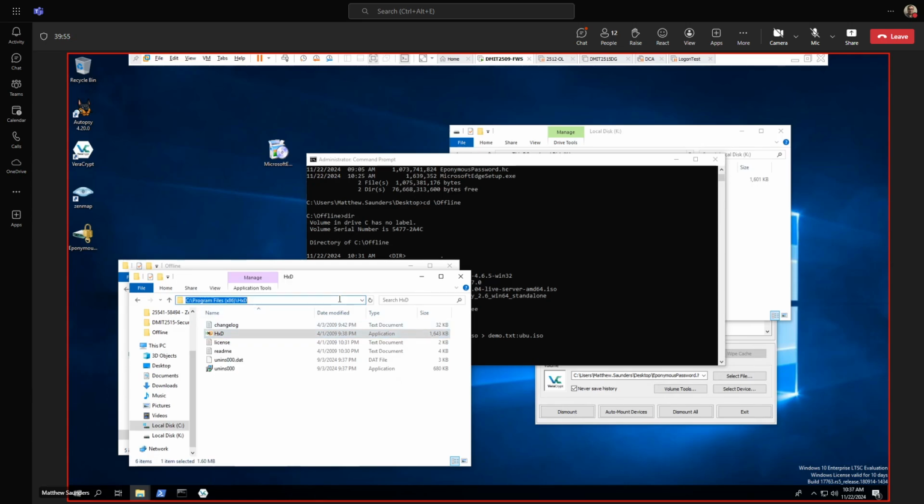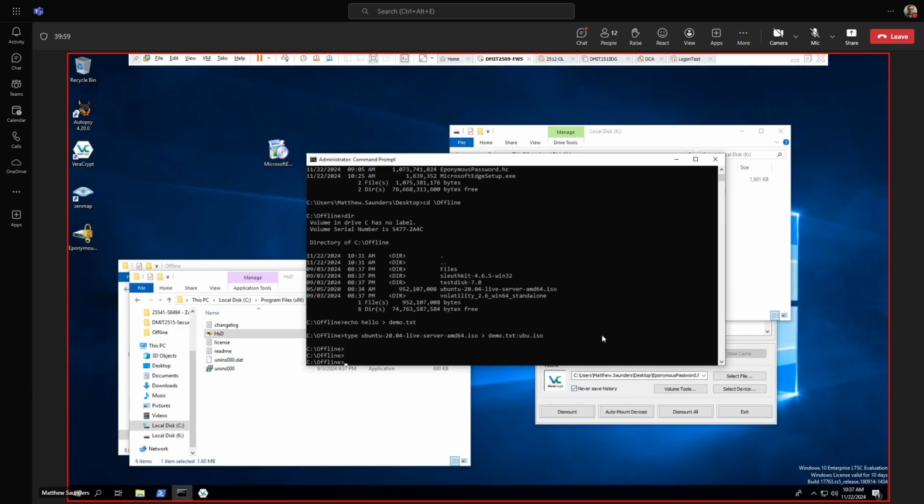So I want this path, and I'm just going to do it maybe in quotes, slash hxd.exe. So I'm going to call on it through the command line, and I'm going to say I want this file.